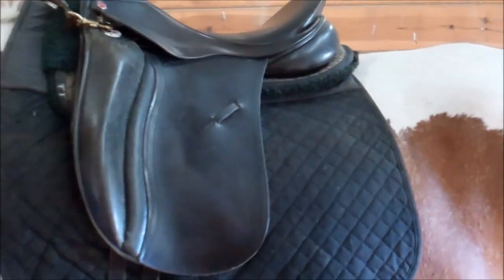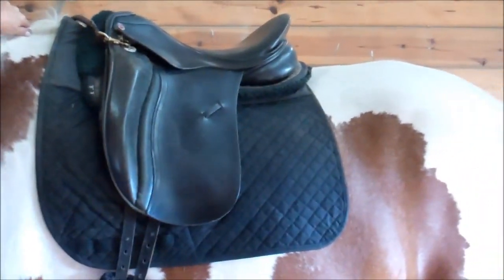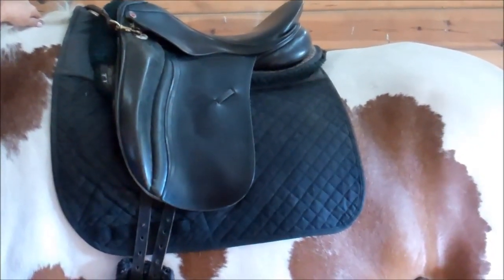So when you're putting your saddles on, everything should look like this, and this will be for the comfort of the horse and keeping everything in place.